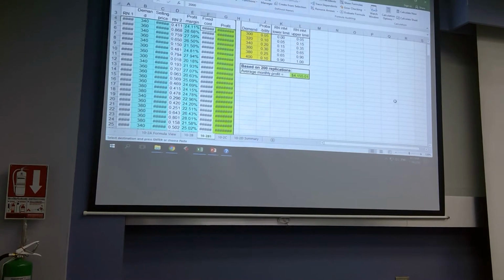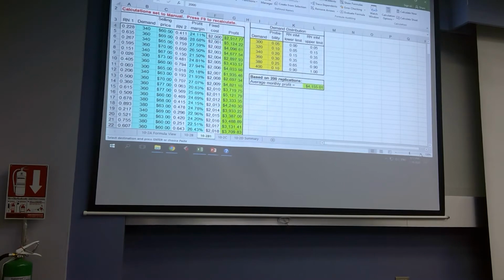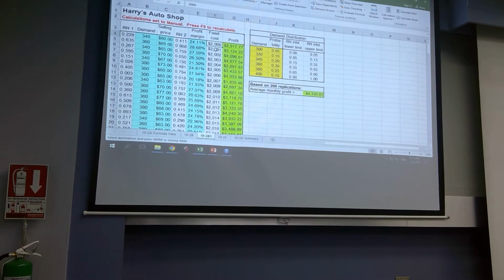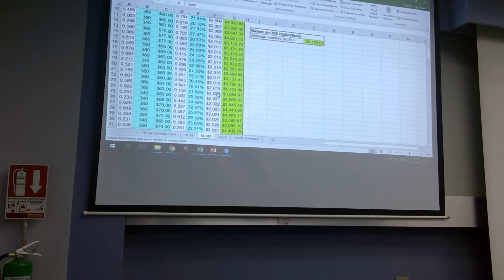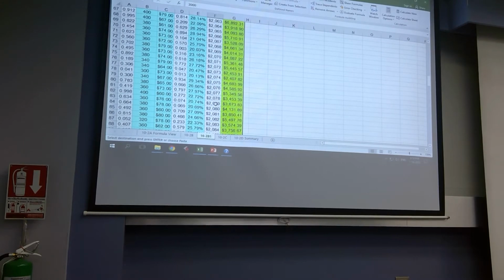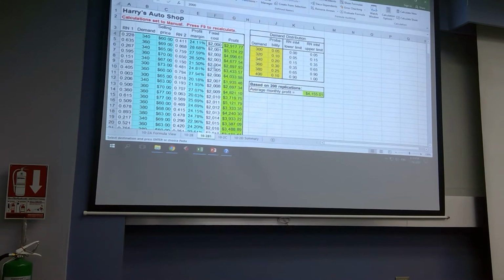Okay. When you simply drag the formula, the fixed cost changes. So actually it has to be 2,000 for all of this. Okay, so please make note of it or make the change. Otherwise this will not be correct, because the fixed cost keeps changing. So that's one of the mistakes you have to be careful about if you're just doing copy and paste.